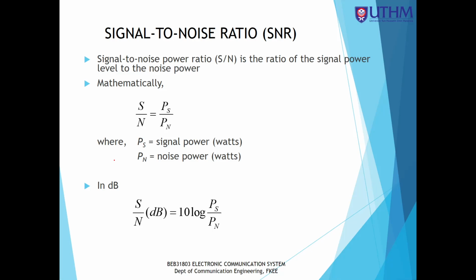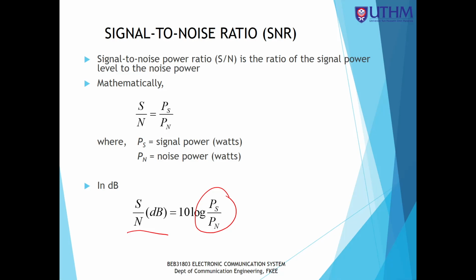Okay, kita inginkan SNR yang tinggi, setinggi yang mungkin value-nya. So SNR is a ratio, signal power divided with noise power. So it has no units. This parameter has no unit because it is a ratio. And when we convert into decibel, the unit will be in terms of decibel. 10 log power ratio.